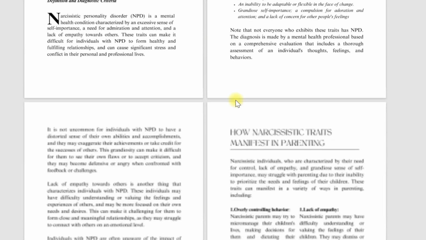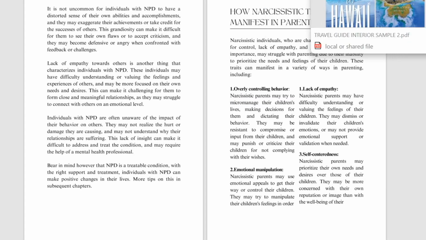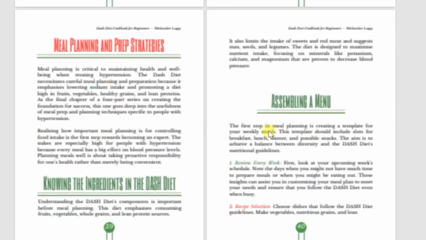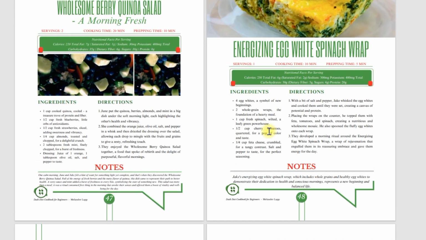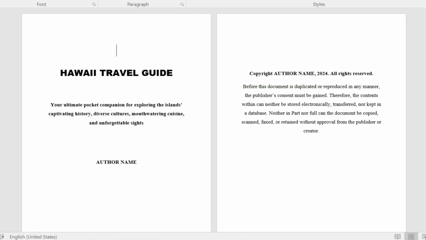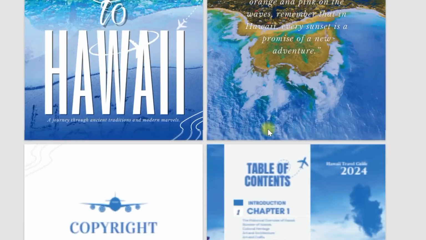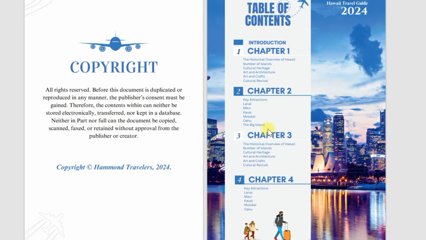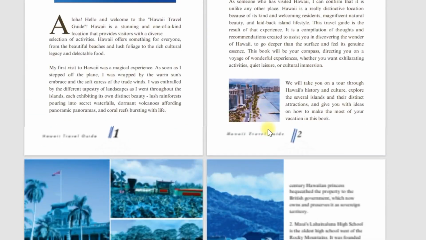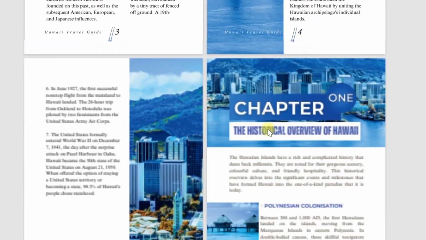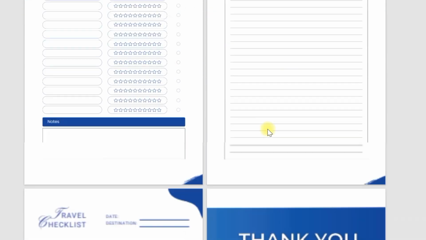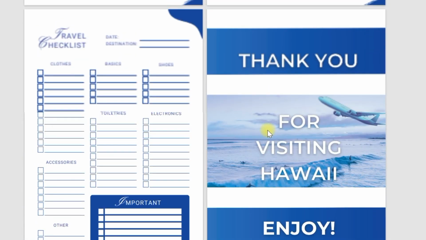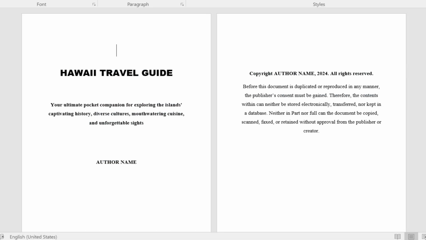This is another self-help book. You can see the professionalism in this. This is another cookbook. You can see how stunning these manuscripts are actually looking. So this exact travel guide manuscript, this is another variation of it. You can see the same content, and you can see the difference between this interior design and the MS Word formatting. There is total difference between the two. So this and this, they actually cannot compete together in the market.